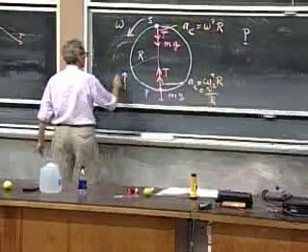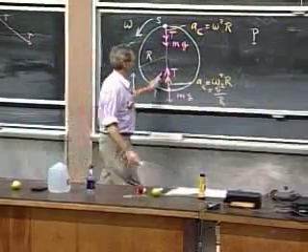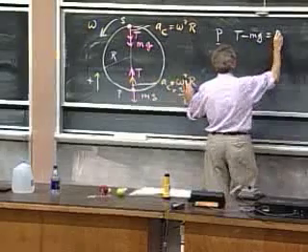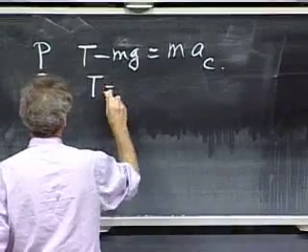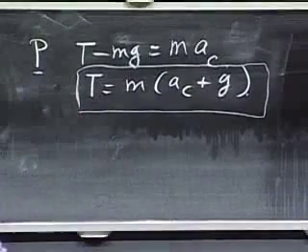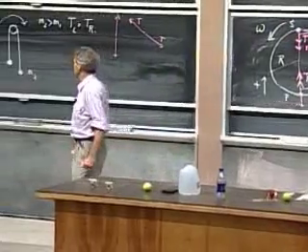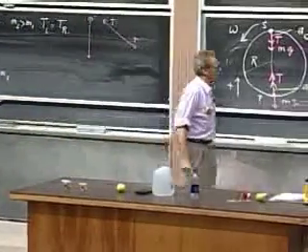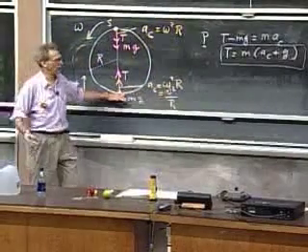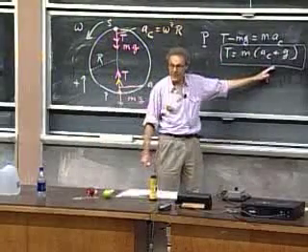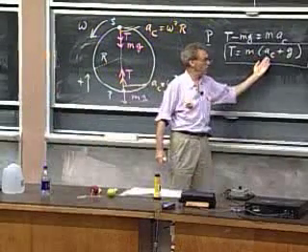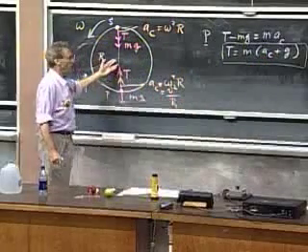And I will call this plus, and I'll call this minus. So what I get now is that T minus mg must be m times the centripetal acceleration. So T must be m times the centripetal acceleration plus g. Hey, that looks very familiar. It looks like someone is being accelerated in an elevator. Almost the same equation. If the centripetal acceleration at this point, for instance, were 10 meters per second squared, then you would weigh twice your normal weight. The tension here would be twice mg. If this were 5 meters per second squared, then you would be 1.5 times your weight.